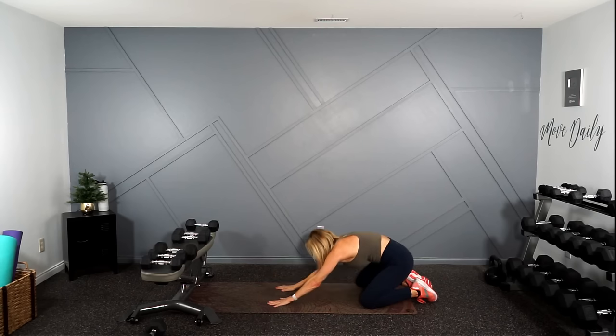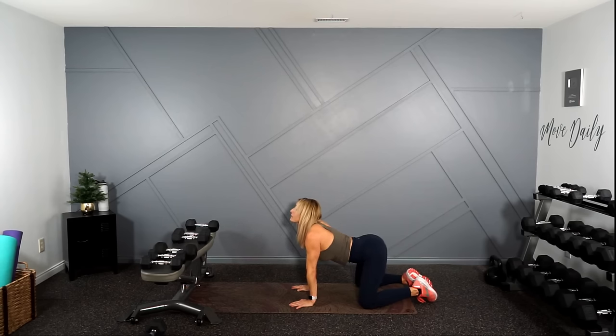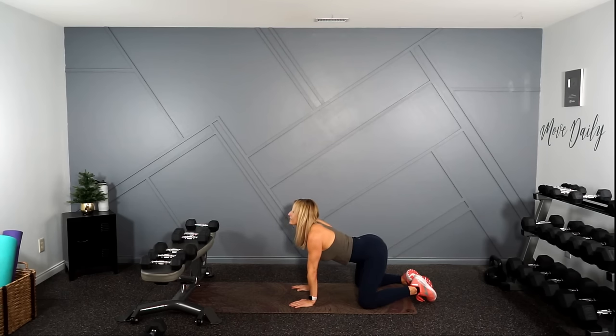Pull those arms in, around, up into cat and cow. Around through the shoulder blades, drop the chest, lift the chin. One more here, draw the breath in, round the back. Exhale, drop the chest, lift the chin.